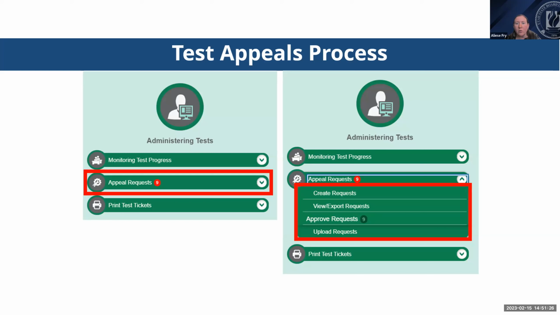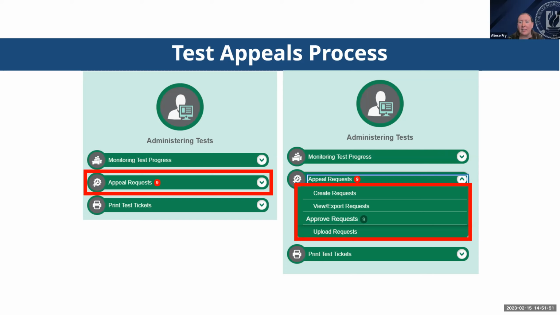Test appeal requests are a way of interrupting the normal flow of test submission to the reporting. For example, a student may need to go back into a segment they incorrectly exited, or have a grace period extension if they had to pause their test and didn't have time to review. A test administrator may want to invalidate a test because of an issue with academic dishonesty, anything like that. So to create a test appeal request, you're going to access TIDE.